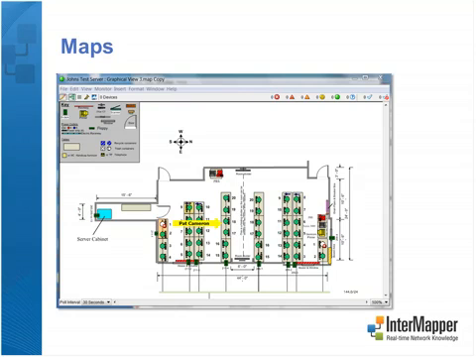And this is a computer lab. And you can see all the desktops, all the endpoints are nice and green. But over in the corner here, I've got a printer that's down, and in the back of the room, too, I've got a couple of devices that are having some issues. And so a technician could take this map and walk right into the room and walk right up to where that problem device is.